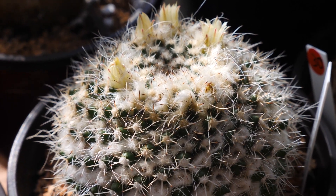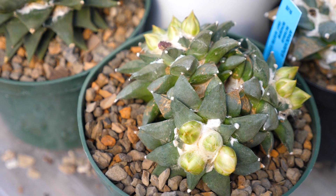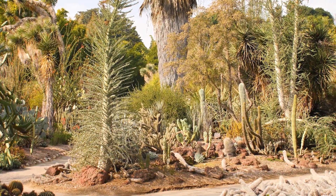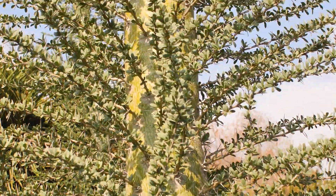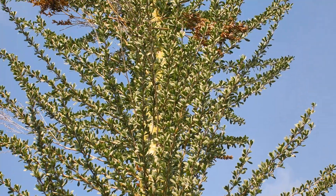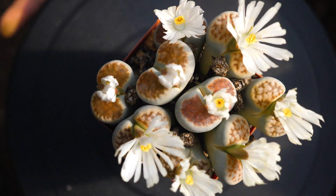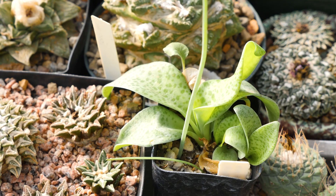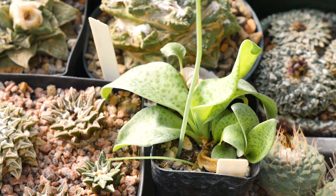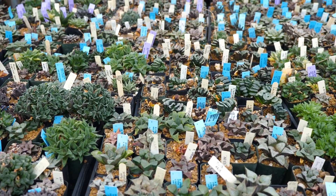Water availability — like light and temperature, the water availability to plants changes with the seasons. Places like California, South Africa, or even the Chihuahua desert stay pretty mild during the winter and they actually get the most rain during these times. So there are some winter growers there, and you need to be careful if you have a winter grower because you don't want to overwater it when it's dormant in the summer. A lot of plants like conophytums or lithops will start to shrivel up and look like they're dead in the summer, but they're not — they're going dormant. So you don't want to overwater them because they will spring back to life in the winter. That is one of the biggest problems — overwatering when plants are going dormant.